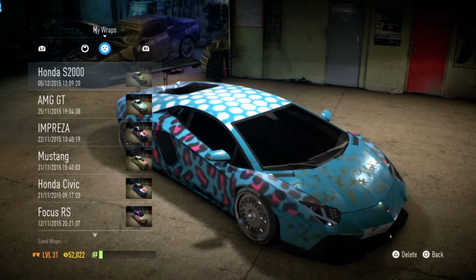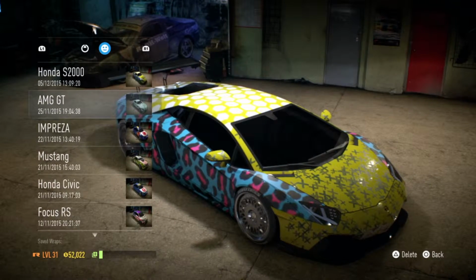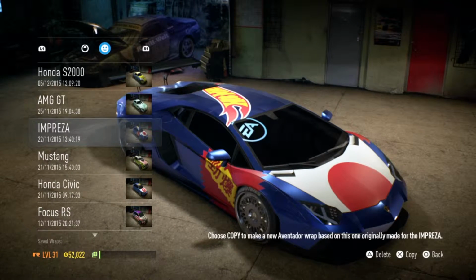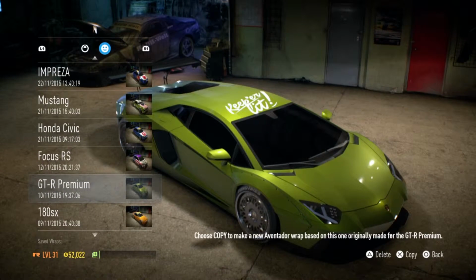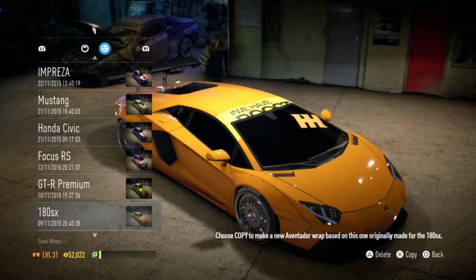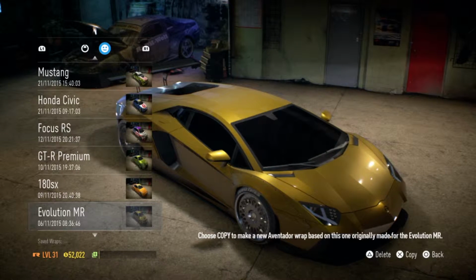So we just get blue as a starter. Let it load. Takes a bit of a while to load each wrap for some reason, but I do like that green on my Lambo, but Lambos are meant to be orange. As we all know, Lambos look awesome in orange.